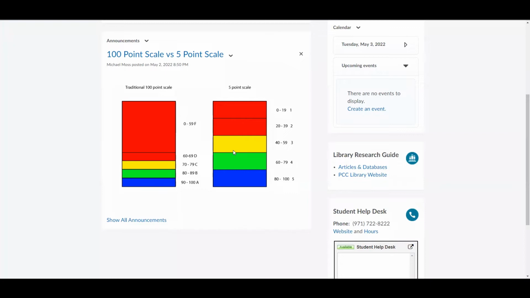What this actually looks like in any individual class may vary significantly, and there may be some variance based on the program. If you have a program that has certain requirements, you may not be able to implement this exactly as demonstrated. So I would recommend contacting an ITS, instructional technology specialist, to help you figure out how to implement your own custom version of this, but I'm going to be demonstrating specifically this 5-point scale.